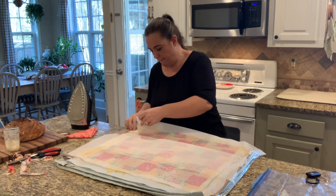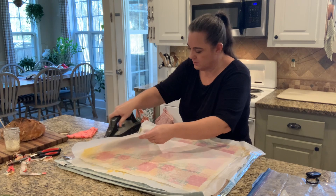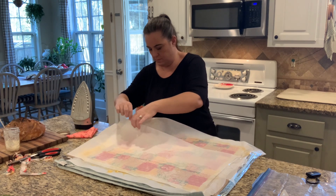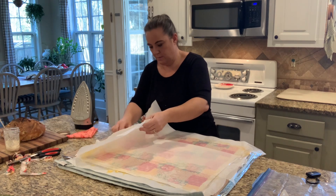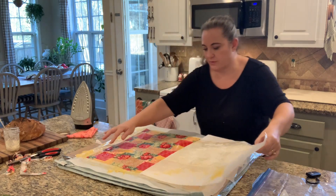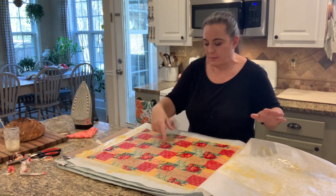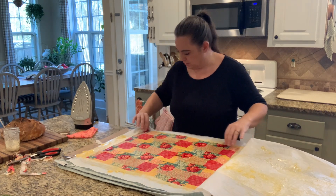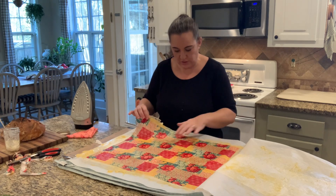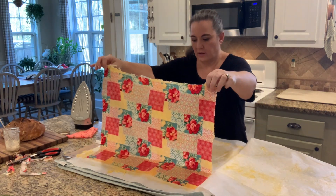This is easier with a small one, but we're going big today. I'm going to heat this edge up a little bit so I can get that parchment to unstick. Remember, this is hot — it is wax. It's already trying to harden so it's going to make it a little more difficult. I should tell you, if you use a fabric that has white in it, my beeswax has some yellow to it and so it's going to change the color a little bit. You want to look to make sure you have beeswax on the entire surface — if you still see anywhere that it's not covered, put your parchment back down and re-iron it a little bit more.